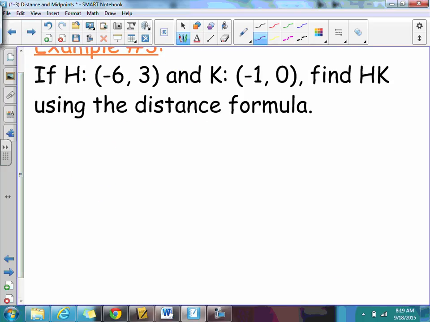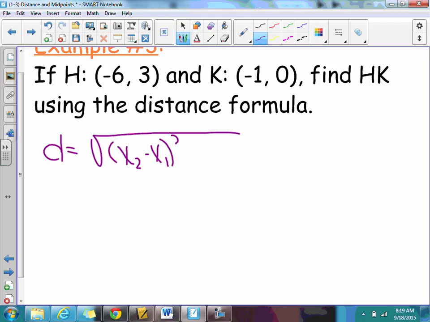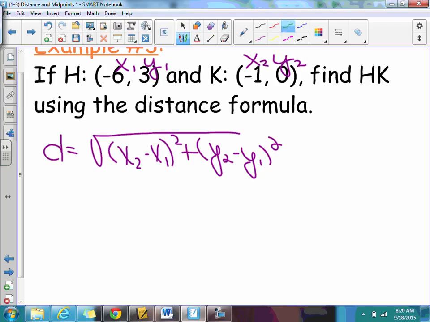Now we're going to find it using the distance formula and see that it's also equal to the square root of 34. So the distance formula is x2 minus x1 squared plus y2 minus y1 squared. Might look a little more complicated than it is. The easy thing to do is label your points. Remember, each point contains an x and a y, and the x's always go first because x comes first in the alphabet. Call one of them point 1 and give them little 1s. Call one of them point 2 and give them little 2s. And then take them and plug them right in.